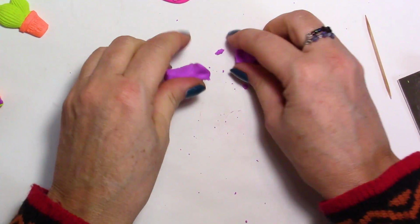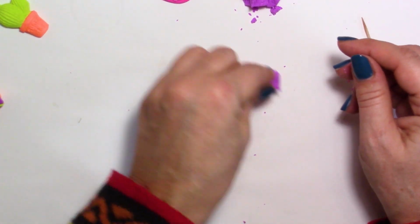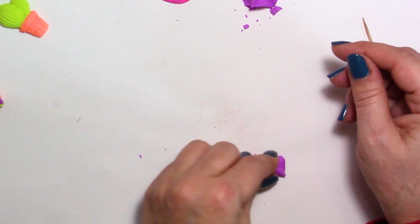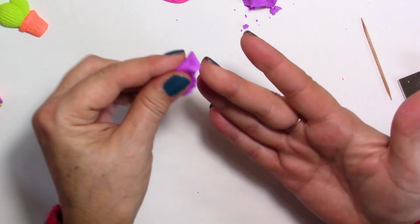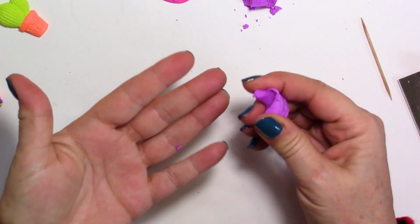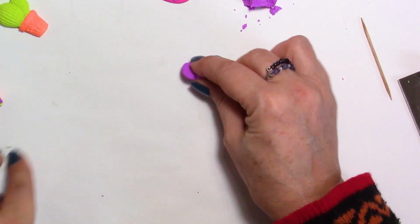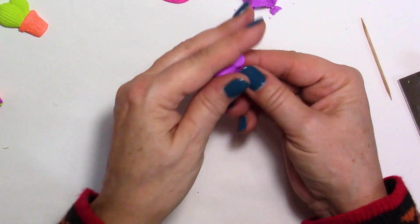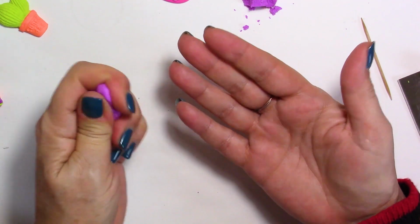All right, so now this is almost done. I'm going to put it aside because I've already done that part. And that's the way you're going to pick up all the crumbs. Very easy. It doesn't stain your hand when you pick up all the crumbs, so it's nice. Even so, if you go from dark to lightest color, I would probably wash my hands in between to make sure I don't contaminate, specifically the white. Not the other colors, but specifically the white.